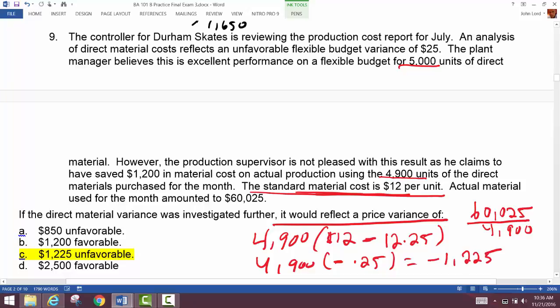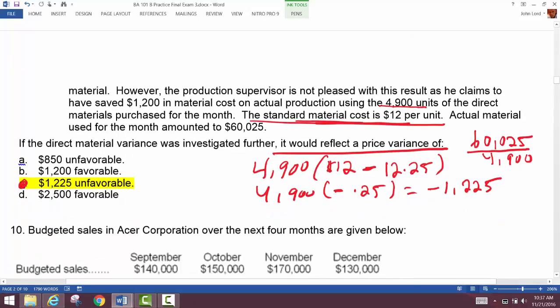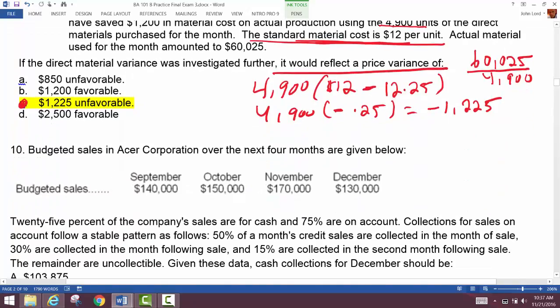So I think that the production manager is right, in that our overall variance is only $25, but our price variance is 1,225. If we sat there and figured out the quantity variance, it probably would be favorable, wouldn't it? Okay, so that allows us to get more to the root causes of our overall variances. That's why I didn't spend a whole lot of time on those overall variances, and we spend more time worrying about the individual price versus quantity, etc. Okay?